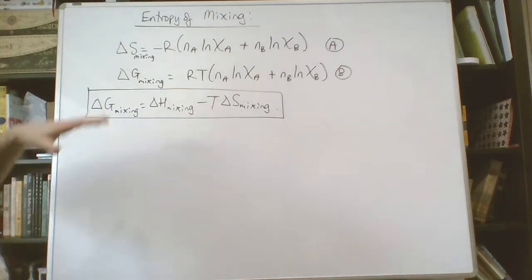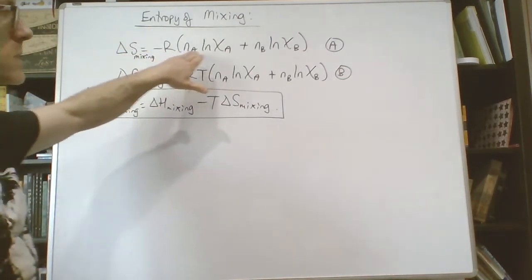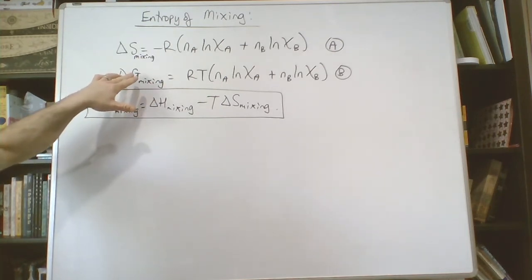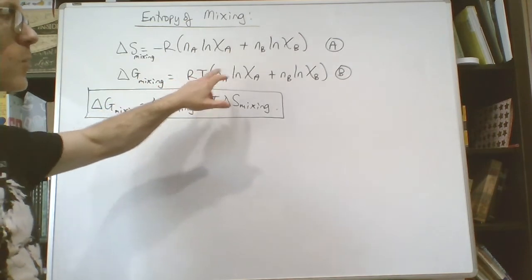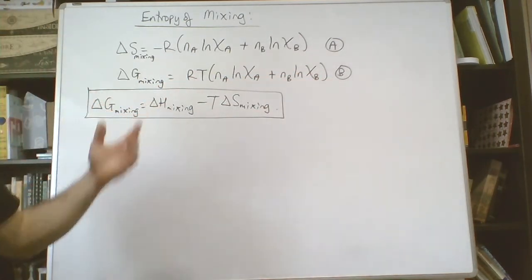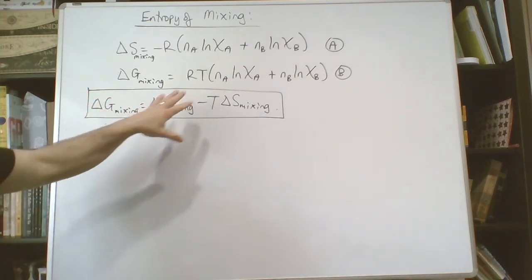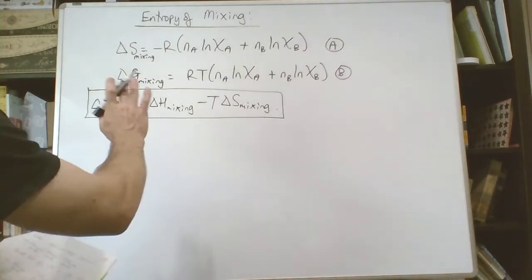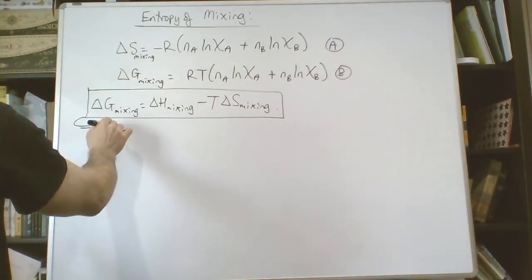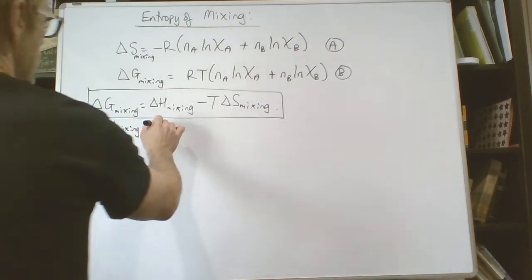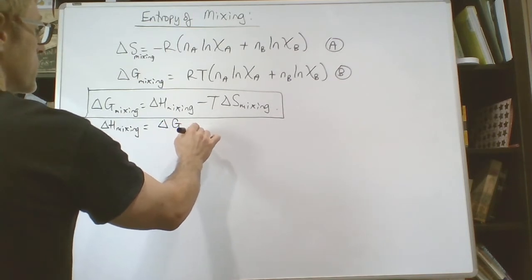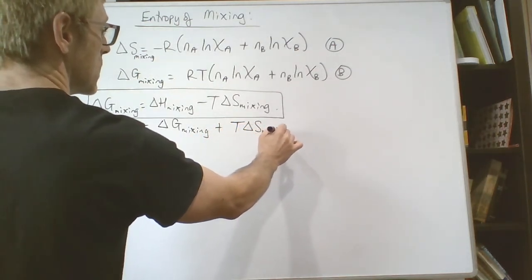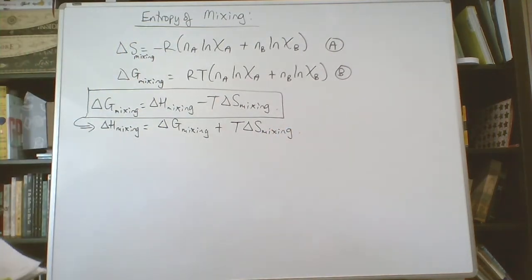So just to recap all on one board, we've got an expression for the entropy of mixing, which was this expression. It's negative. So we call that equation A. We've got this expression, which is positive, and there's a temperature, which we call expression B. And we recall our canonical statement of the second law, which looks at Gibbs free energy being the sum of enthalpy considerations and entropy considerations. So this would imply that the enthalpy of mixing, which is the only one we don't have now, is just going to be the Gibbs free energy of mixing, if we take the T delta S term over here, plus T delta S mixing. Okay, so we're just going to sum these two expressions together.